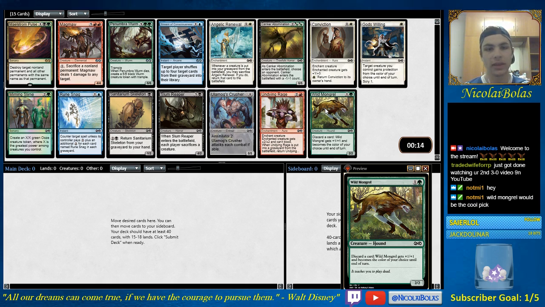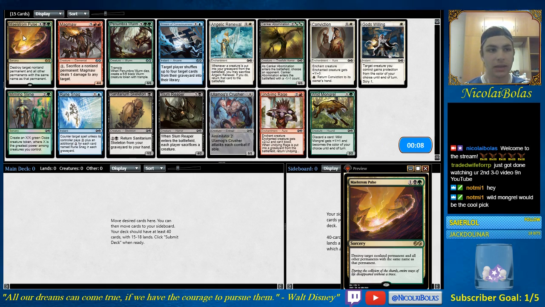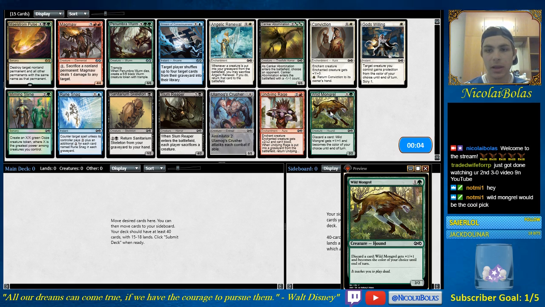Not just the cool pick. I think that Wild Mongrel is actually the correct pick. Wild Mongrel just enables a lot of things: Red-Green Madness, Red-Blue Madness. Maelstrom Pulse is nice, but it is just a removal spell, a 3-mana sorcery speed removal spell. And Wild Mongrel fits into more decks than Maelstrom Pulse.